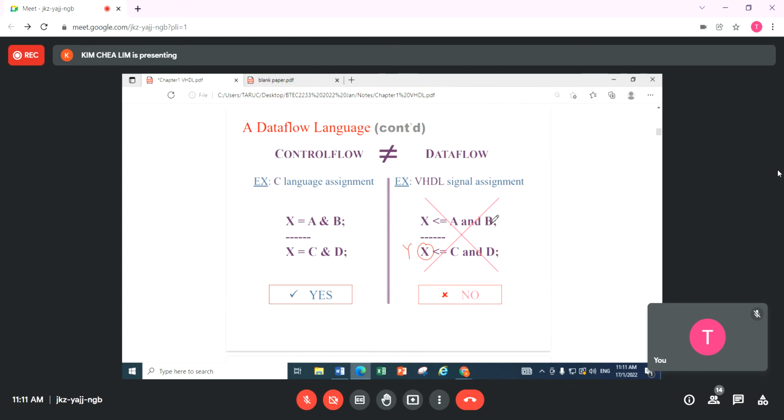This is an AND gate, another AND gate, so their outputs you label differently. Whereas in C, they can. So don't apply your C language mentality to this VHDL. It is permanent and fixed already. So if I want to make it work, I must use a different variable.